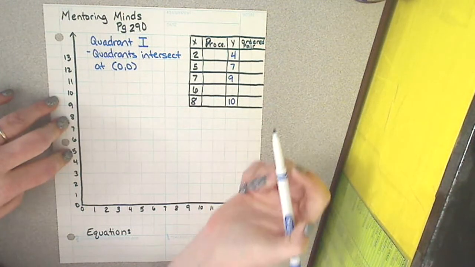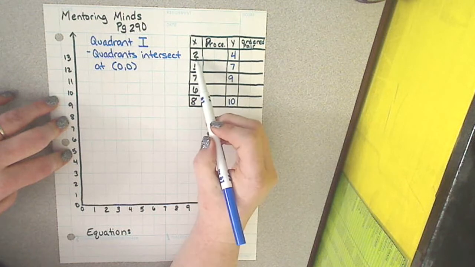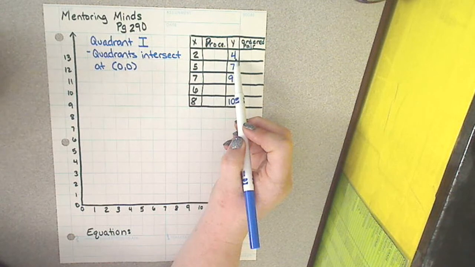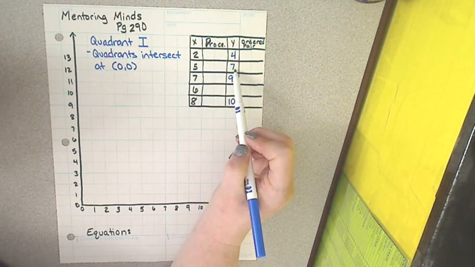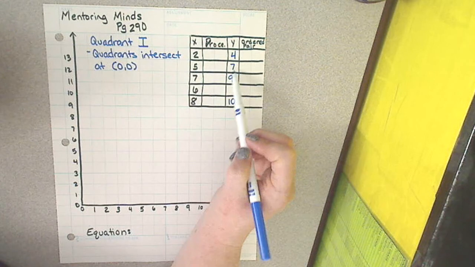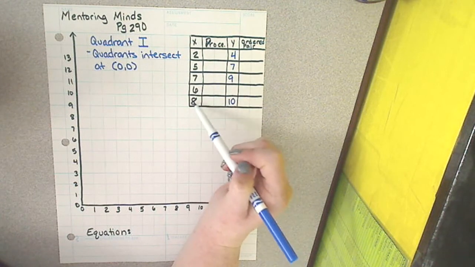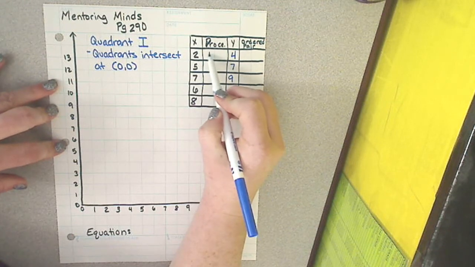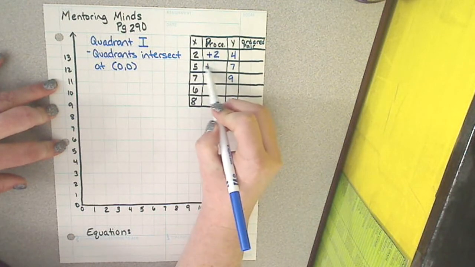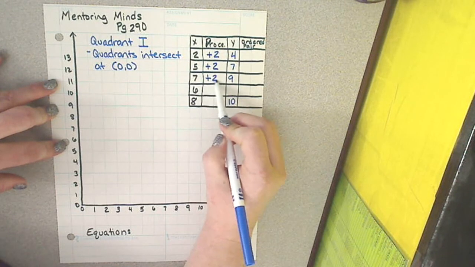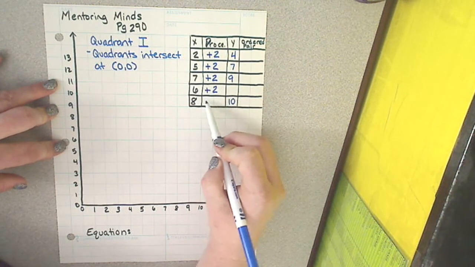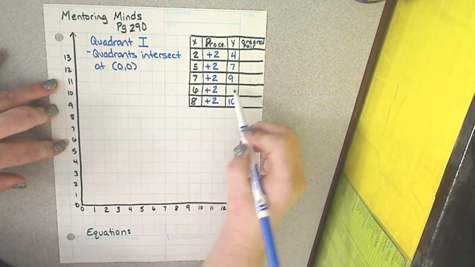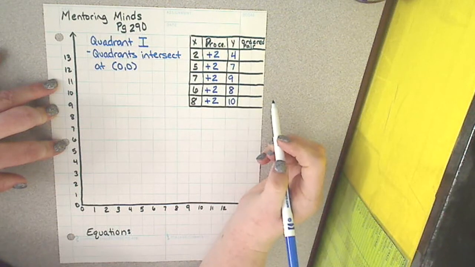And they've told us the rule, but we can look at this and go, okay, well, to turn 2 into 4, I can either add 2 or multiply by 2. In order to turn 5 into 7, the only thing I can do is add 2. 7 plus 2 is 9. 8 plus 2 is 10. So the rule for this input-output table is to add 2. And I'm going to go ahead and fill in that process for all of my rows. So this means we now know that 6 plus 2 is 8.